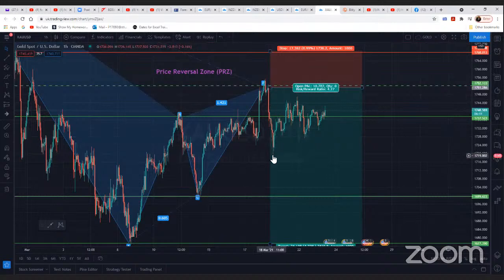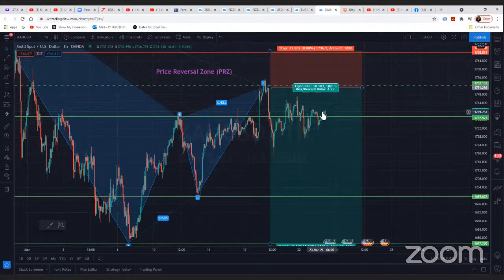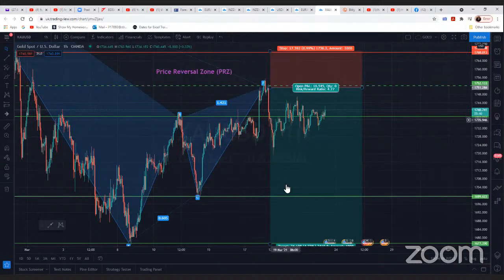It came this far, gave this much, it's pulled back up, but I believe it's still going to go down. But having said that, because I am saying that we don't win every trade, anything can happen anytime and it can go back and hit our stop loss. But at least if you took the trade when you ought to have, either at the very beginning, at the reversal zone, or even if it was here or somewhere, you definitely got some pips. It's for you to lock in the profits, like I was doing a while ago.